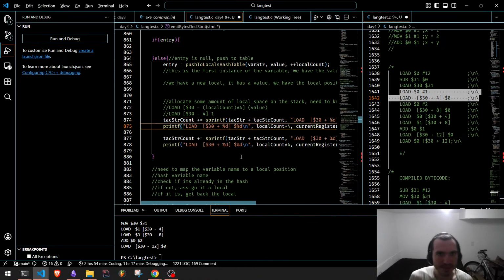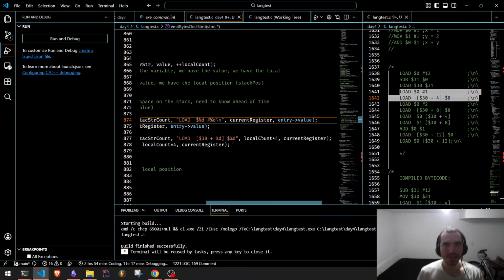Let's do these. We'll do load. And then we'll load an immediate value onto register, current register. We'll need to do entry value and current register.